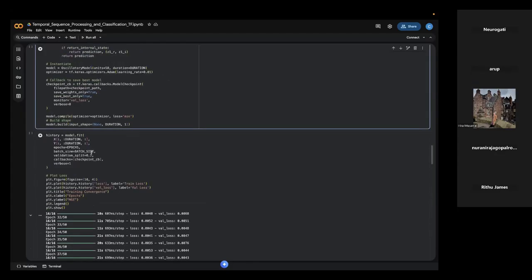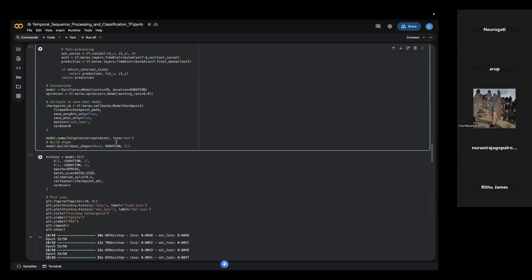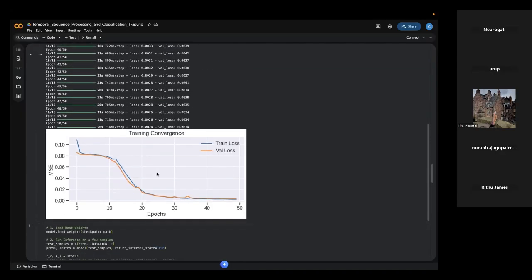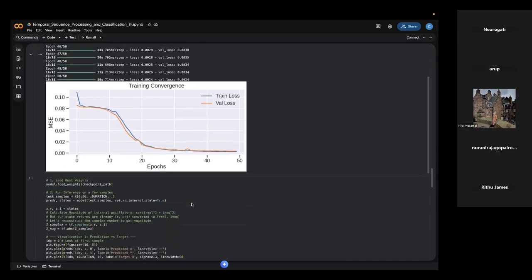Okay, so you can run this, it'll run fairly fast. And we can run all the files still here. You should get something like this, which is the training convergence, right? After about 30 epochs, the neural network is trained. The loss is really small, and we can stop training and look at the classification.